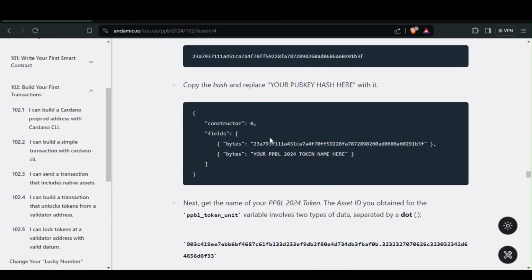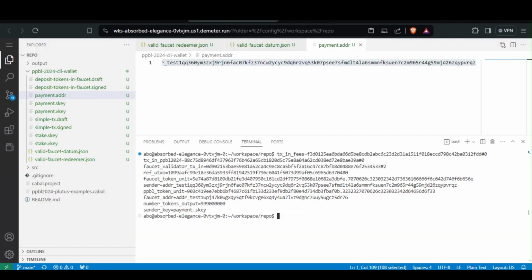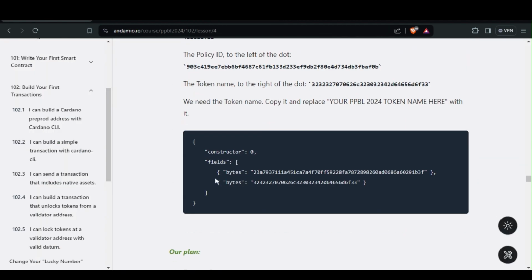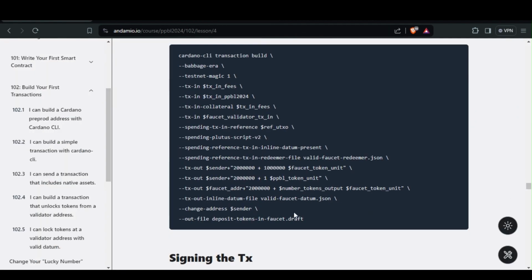And once I have all that data in my VS Code, in my folder PPBL 2024 CLI wallet, I just go inside that folder and copy and paste.